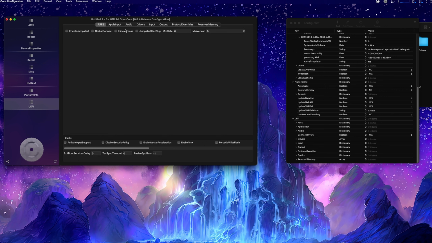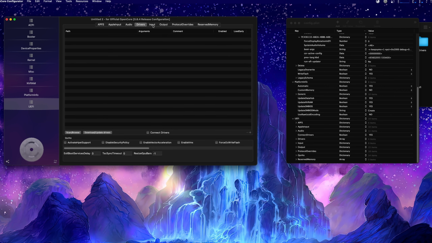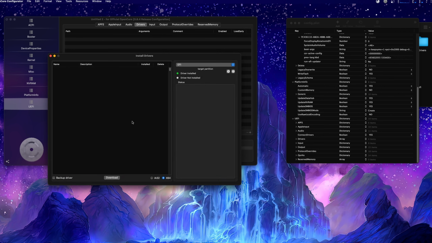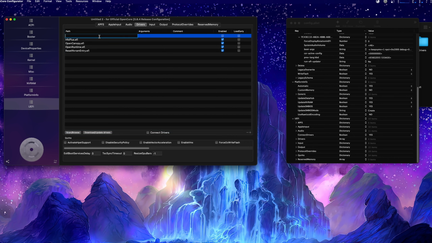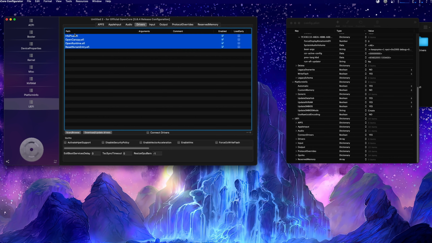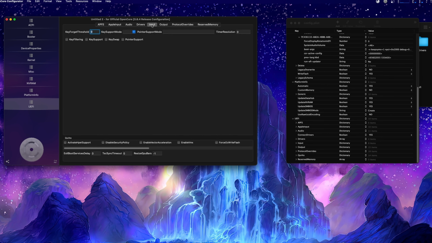So I don't have any drivers. You can see drivers. This is where you put them. Download. Drivers not installed. Scan and browse. So there's my drivers. I don't know why that's not in. What is that? There's just a random thing up here. We're going to get rid of that. There we go. Oh, right, because it was set there before. Yeah, okay. Input.